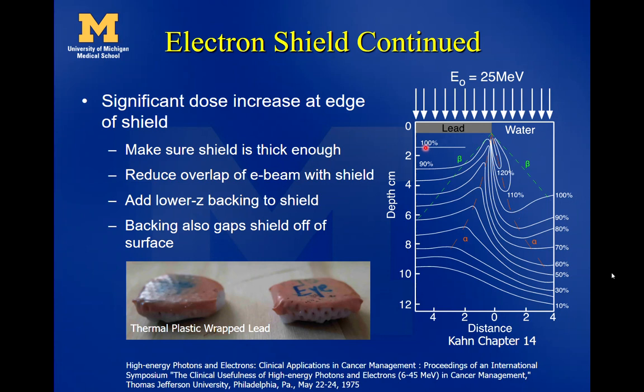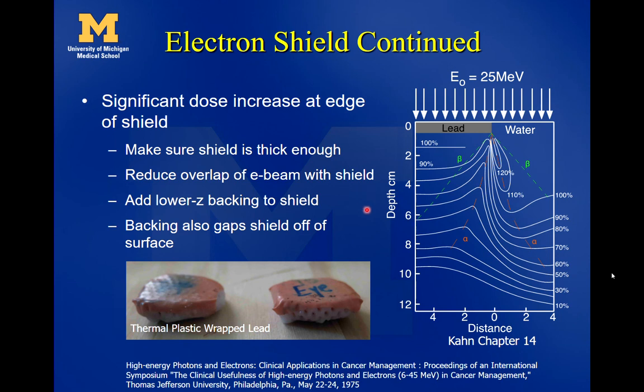and you can get these weird things happening. So with this shield that's too thin, you can see Dmax of this beam got pulled up towards the surface. This is depth in centimeters right here. So this is 0, maybe 1.7 centimeters deep for this 25 MeV beam. So Dmax got pulled up right underneath this lead shield. And then you get these enormous dose increases. So you can get 120 dose. I think this tiny line in here was 150% dose, 110. Here's the 100 dose line snaking through the patient. And you can get these weird little dose increases right next to the patient.